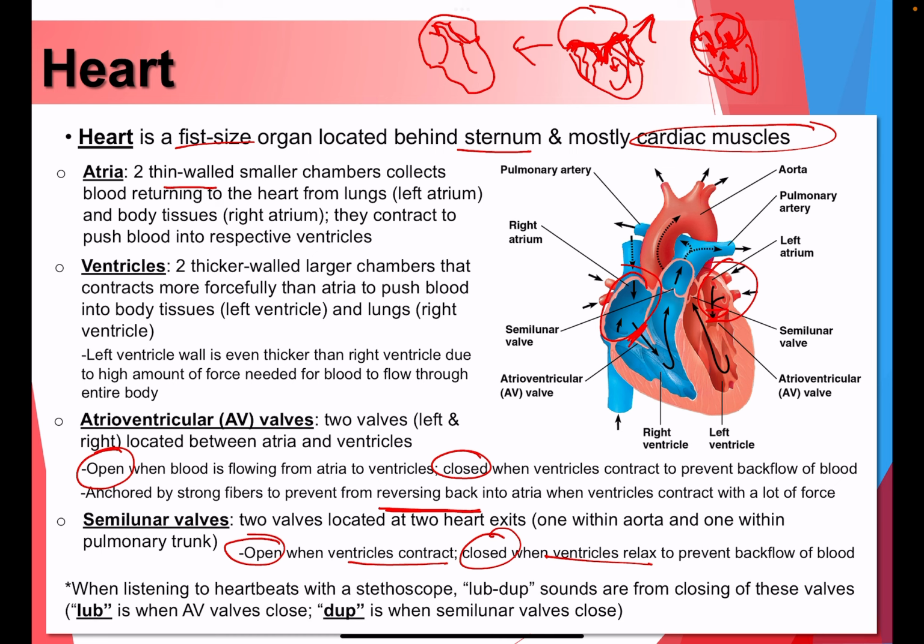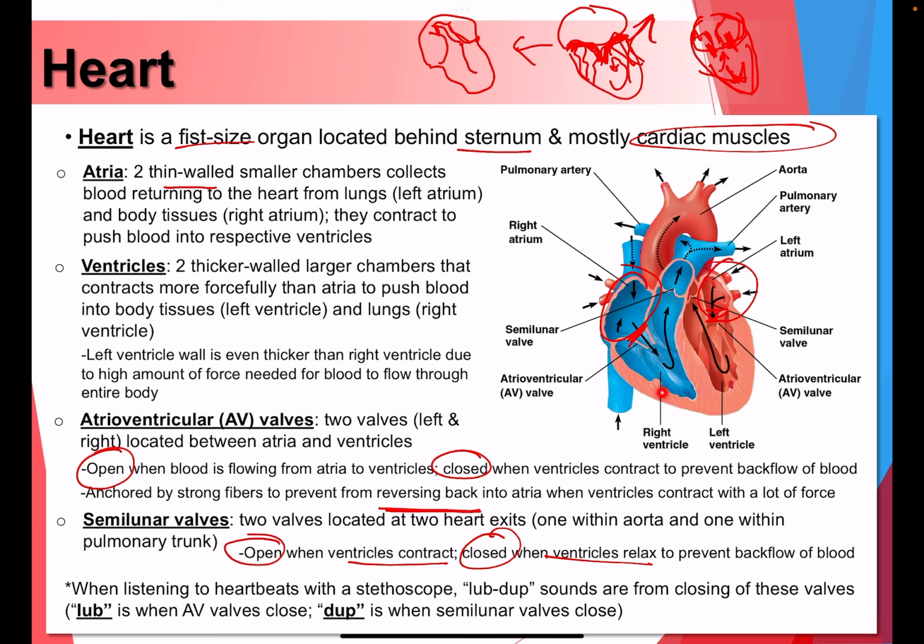And so when we're hearing someone's heartbeat, let's say with a stethoscope or you're putting your ear on their chest, you usually hear their heartbeat as lub dub, lub dub, lub dub. Okay, so that lub dub sound comes from the closing of these valves. It's like these valves doing really strong closing when the ventricles contract. So when the ventricles contract, lub, that AV valve right here would close really quickly.